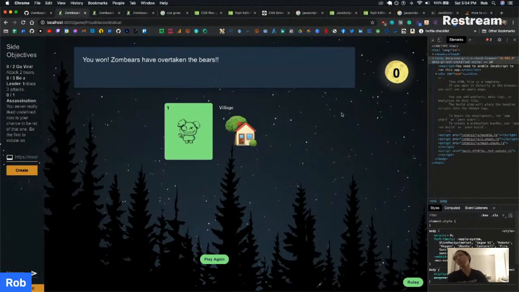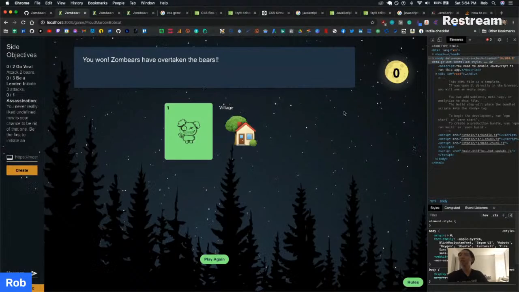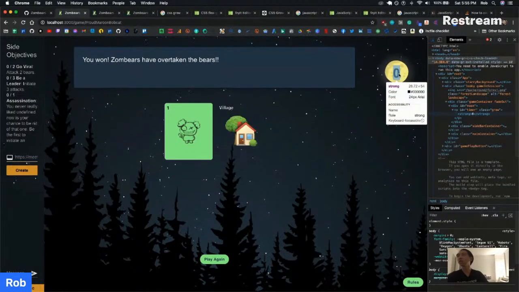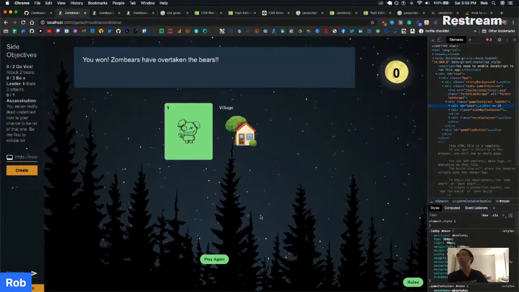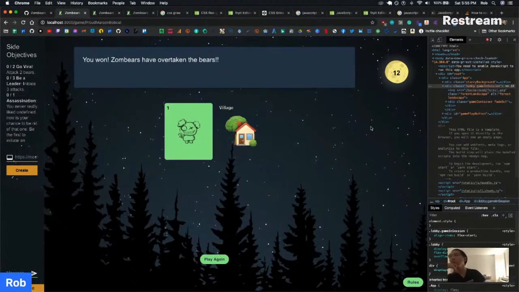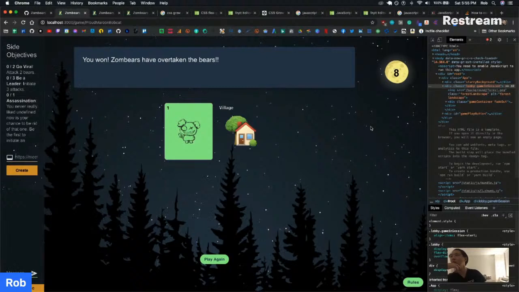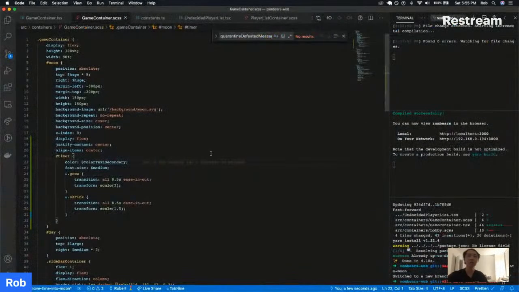Oh, it just doesn't want to be in the middle. It's so fascinating. Let's look at it from, yeah, it's just slightly off. Why though? Okay, well, whatever. We'll just leave it.